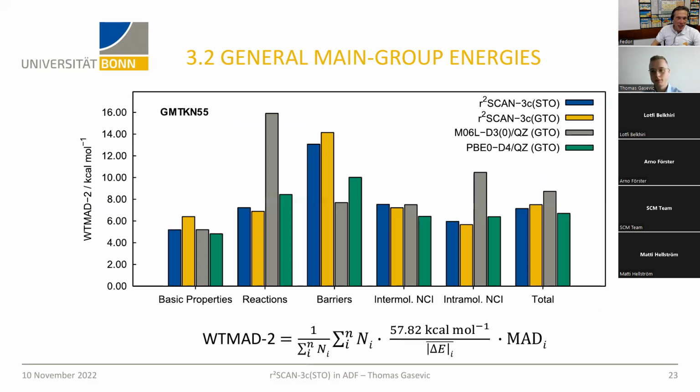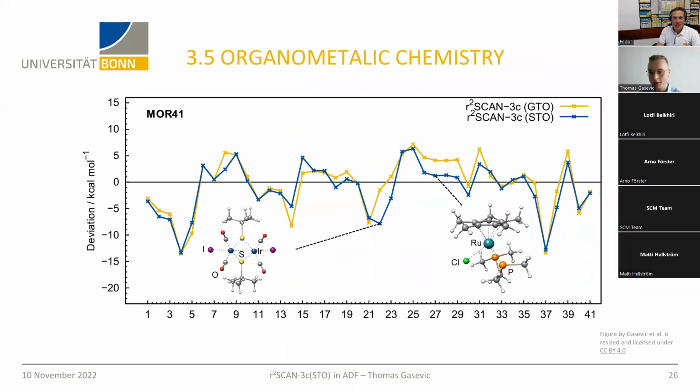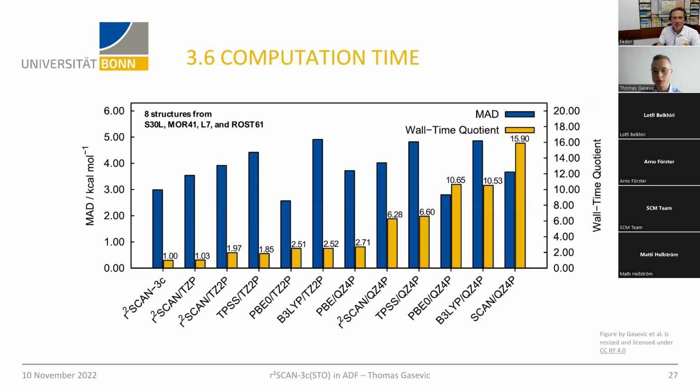Maybe if somebody still has a question, they can type. I have a question about the geometrical counterpoise correction. You mentioned it's essentially for free. Could you explain a little more how it works in the 3c scheme as you implemented it? Basically, we have a standalone program of the GCP correction, and we just call it within ADF. It's a very fast calculation. You only need the geometry which goes in, and the rest is just fitted, and you get the correction out of it.